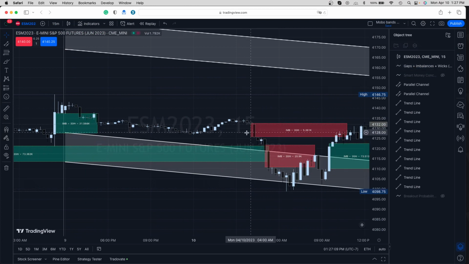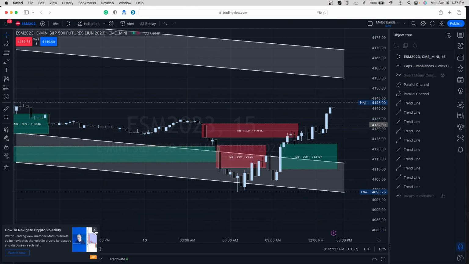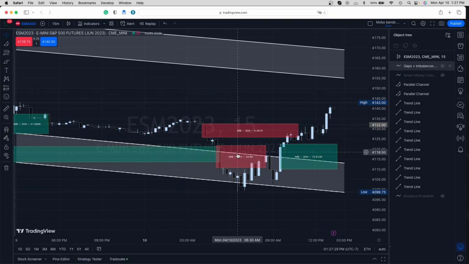But what you want to do with these zones, and you figure this zone is now filled, then what you see though is one zone is created, and you go, before we're getting to this KPL, if this is in real time, you go, okay, well, there's one zone created, it's not necessarily the end of the world. We're not 100% sure that we're going to retrace to this, but then you get a second zone. And so this second zone is created right here. And by this time, once this second zone has been created, we start to go, okay, we have an imbalance of 5,000 contracts. That's not a lot. Now we have an imbalance, though, of 21,000 contracts, basically, right? And we're moving down, and we have not refilled to that.